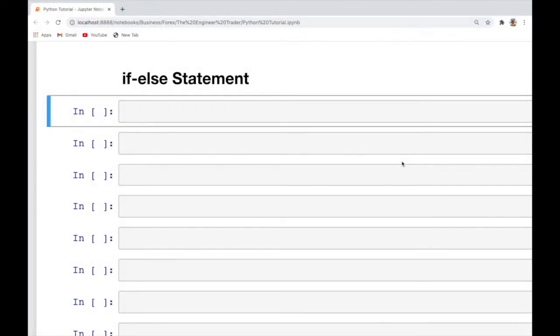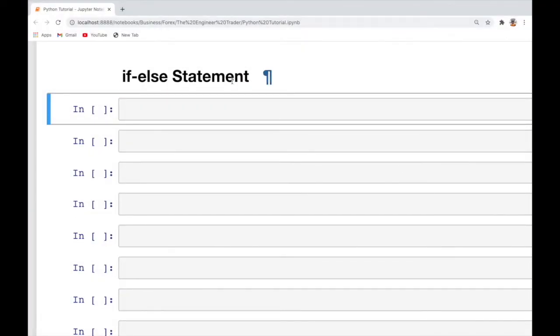We are now here on our Jupyter notebook, and the title is if-else statement. So again, for our task, we should withdraw if our equity is currently 1,000 US dollars or more, and the input is of course coming from our user. So let's have here the equity equals input, and let's write here how much is the current equity, and of course the user will have its input.